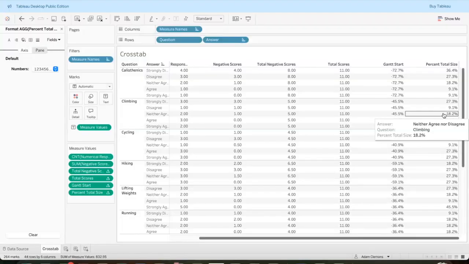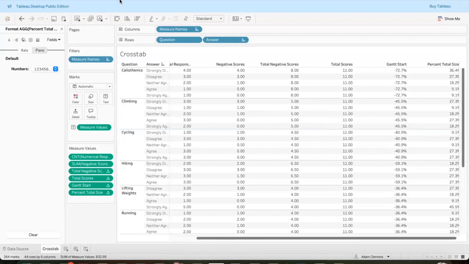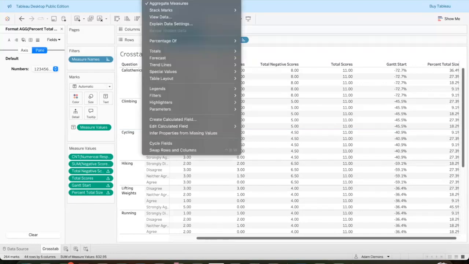The next step will be to effectively establish the starting point for each of those individual bars, to draw individual Gantt lines or lines around each bar. And this will particularly help with color correction so that there's no bleeding or overlap, so that Tableau knows not only the size or the width of the bars, but also where they start and stop on our scale or in our visualization. And to do that, we're going to need to create, comparatively speaking, of the calculations we've made so far, the most complicated one, and I'll explain it momentarily.